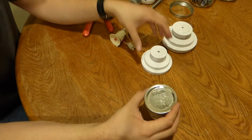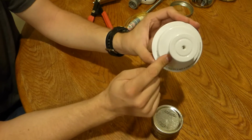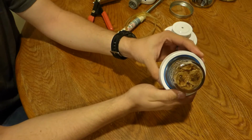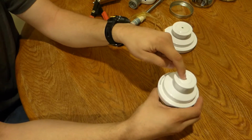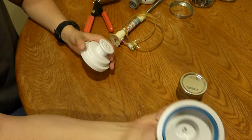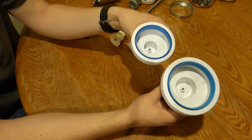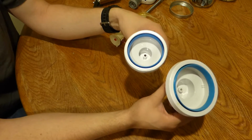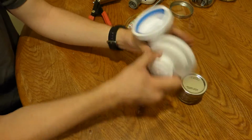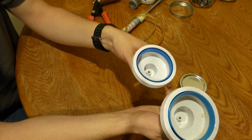This is a regular mouth mason jar, and this right here is a Foodsaver mason jar adapter. So this guy fits onto the top of a mason jar and allows you to hook an adapter hose to this and suck the air out, which is pretty cool. This is a wide mouth one, so they offer two versions. I think these are about $8 or $9 a piece. So you probably want to get both of these, that way you can vacuum seal any size mason jar with this. The cool thing is you don't need a larger system or something to seal a small or a large mason jar. You can just use these two adapters here.